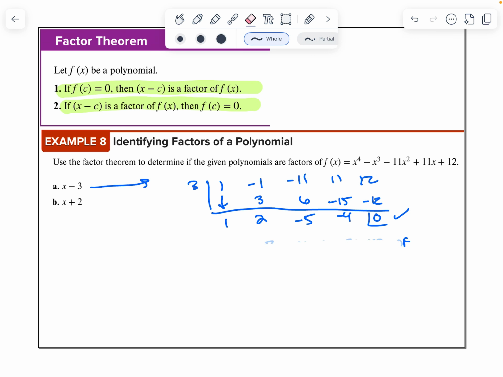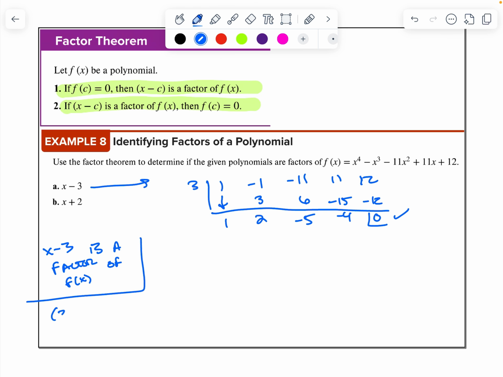I wish I had written this over a little to the left because I want to show you something here. So x minus 3 is a factor. And it also tells us that (3, 0) is an x-intercept. All right, I'm going to change colors and I'm going to show you something here. When we're doing synthetic division, if we do get 0 as the remainder, then what we can do is just carry on down the line, okay?